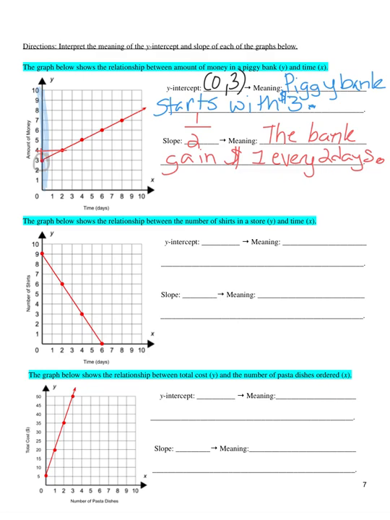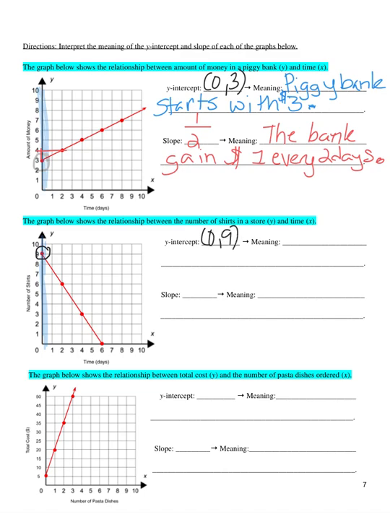So this next one, the graph shows the relationship between the number of shirts in a store, Y, my Y-axis, number of shirts in a store, and time, X, time. So we're seeing how many shirts are in the store. And we can see it's a decrease. So how many shirts are they losing? What is that rate of change? So first we're going to find the Y-intercept. That's the starting point. How many shirts did they start with? Find my Y-axis. I'm going to circle where it crosses the Y-axis. It is 9, so the Y-intercept is 0, 9.